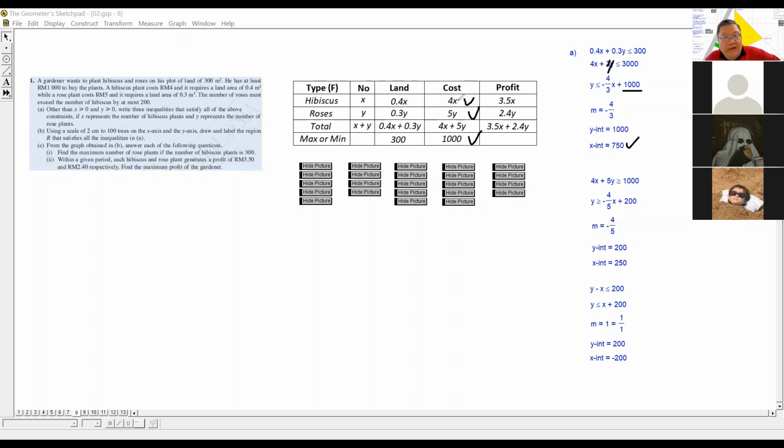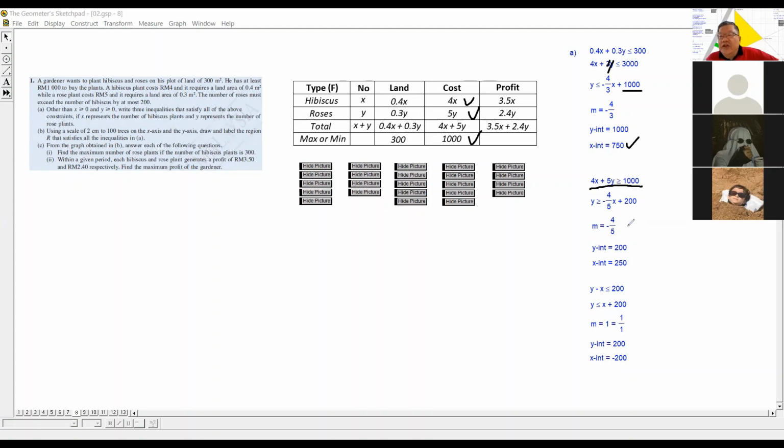If here is ringgit, here ringgit. If here cent, ringgit, then you have to change. This one you change to ringgit. But in this case, they didn't trick you lah. They give you everything in ringgit, no? So very safe lah. But just in case they want to trick you, they give you here cent, 40 cent, 50 cent, 1000 ringgit. Then you have to be careful. You have to change everything to ringgit. So here very easy lah, everything in ringgit.